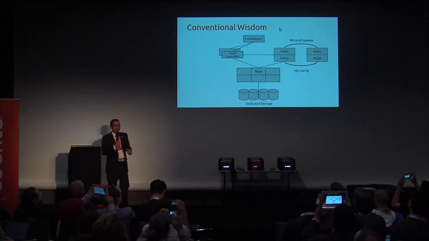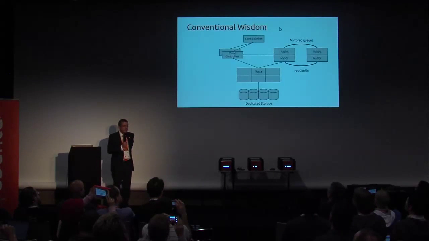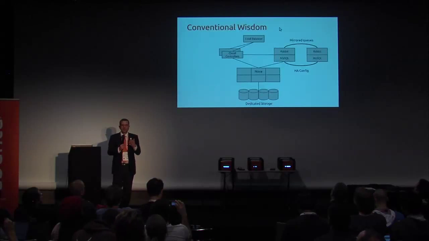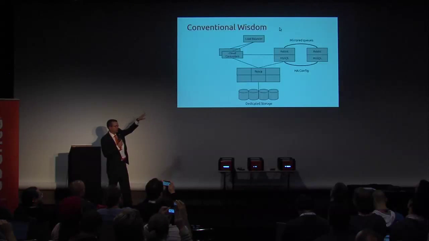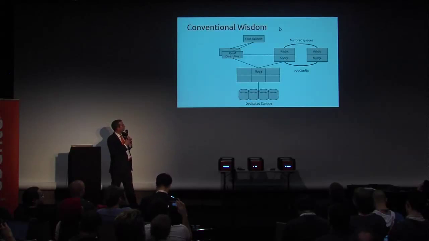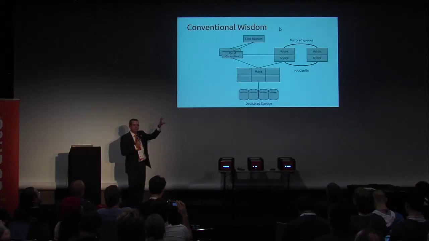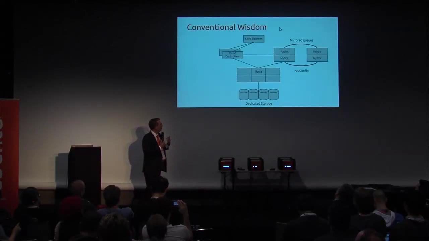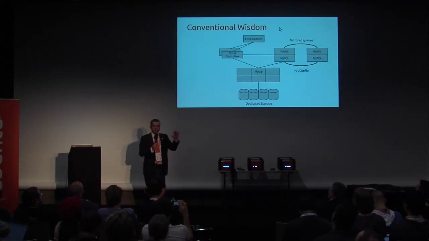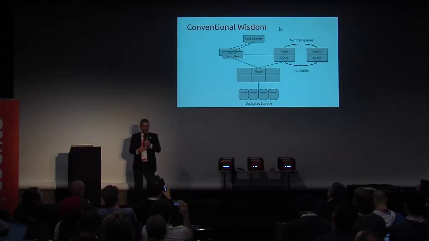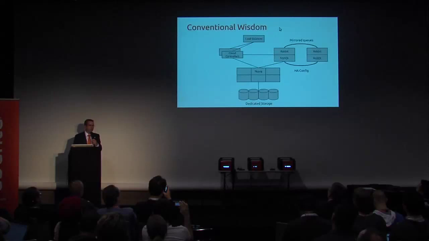Conventional wisdom around reference architectures typically involves a load balancer like HAProxy talking to cloud controllers, two or more of those with services on each box. Similarly, messaging and database services set up on the same server with high-availability technologies — whether DRBD, Corosync pacemaker setups to fail over MySQL environments, or Galera. This is kind of standard motherhood-and-apple-pie reference architecture for OpenStack. And then, of course, dedicated storage arrays running your block and/or object storage — that's conventional wisdom, and there is a lot of goodness in it that we use and have implemented at places like NEC.